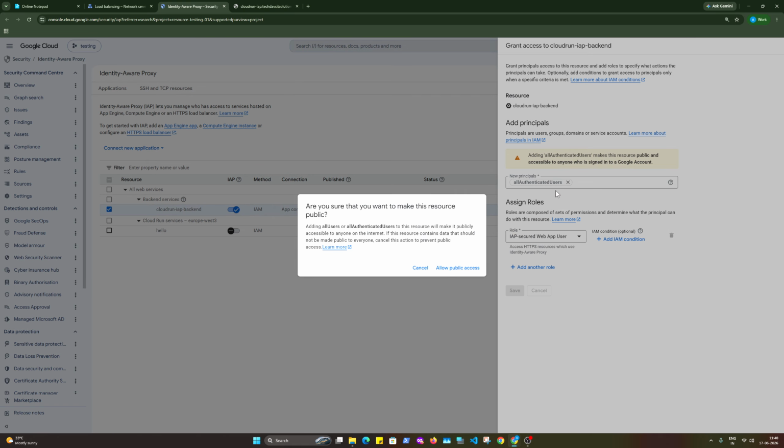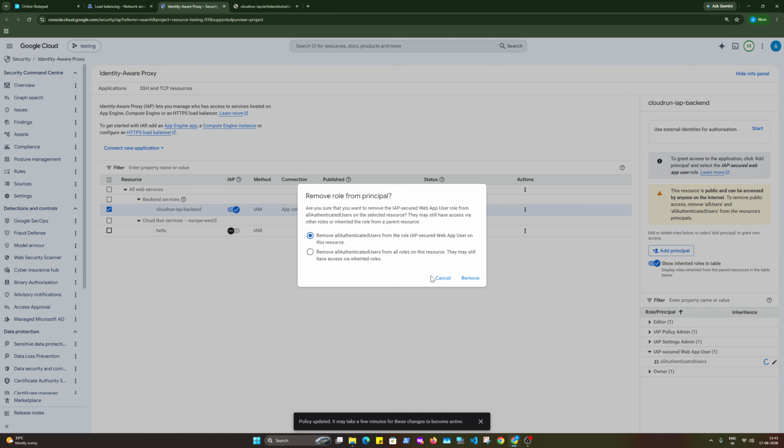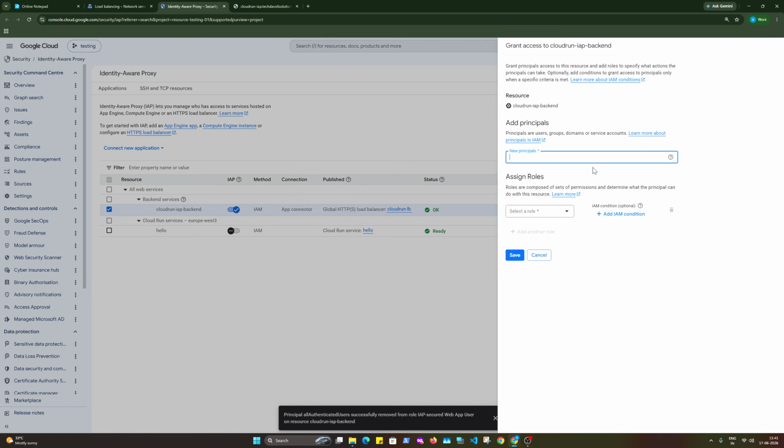That's it. So if you go with all authenticated users, then people can use this application with their own Google account as well. So if you say, no, I do not want to do that, I just want to open it for myself or for my team, then you can use the group email or use your own email.